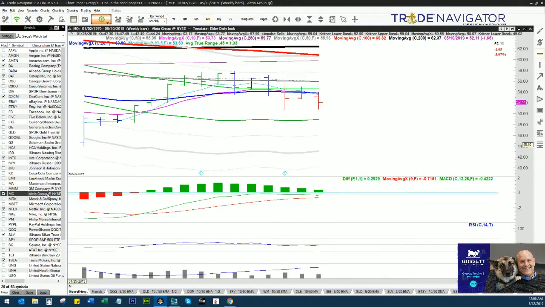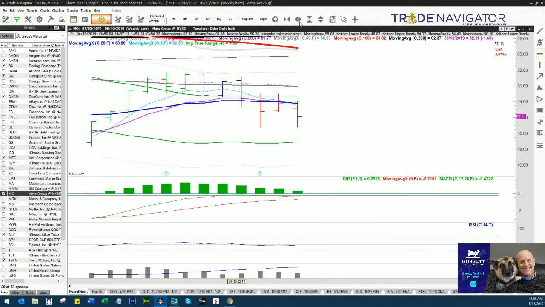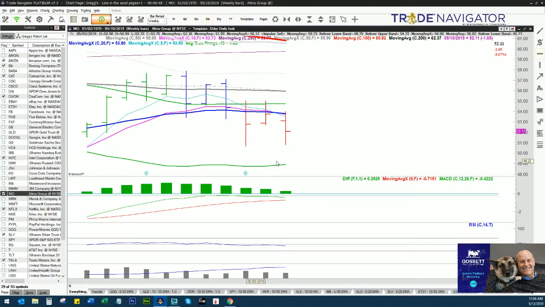Let's look at MO, which is Altria. If I had a great trade on the daily and I look to the weekly, is there anything there? No, there's not. If it had closed below and closed back above there, that might give me a little bit of a reason to think that it has found support. But at this point, we haven't even tested this low. So there's just nothing positive here whatsoever.